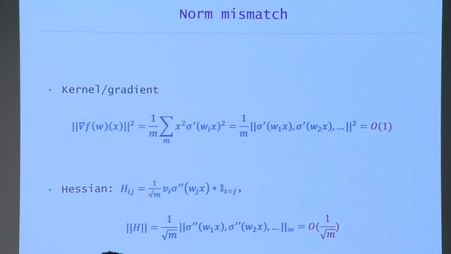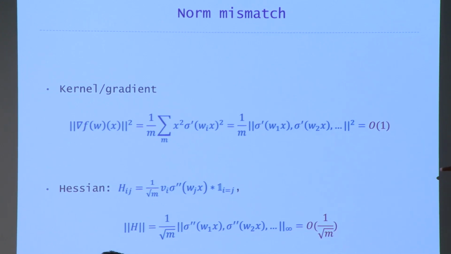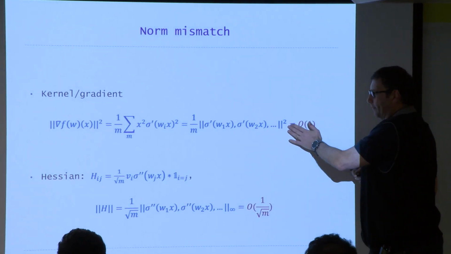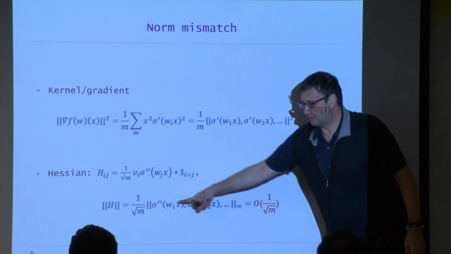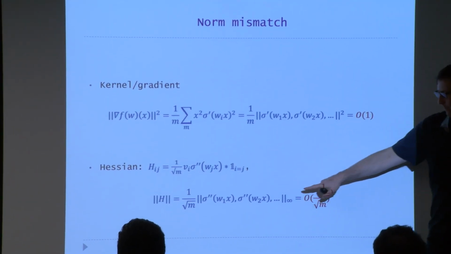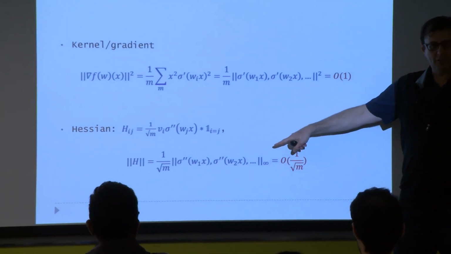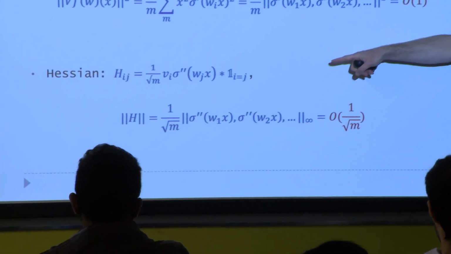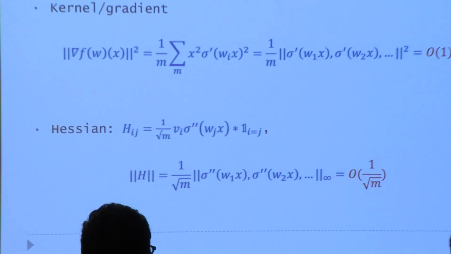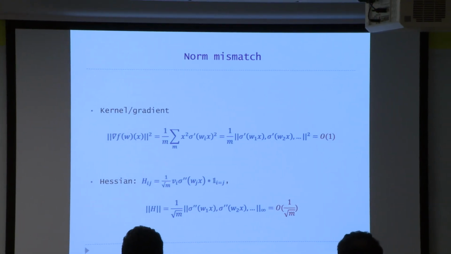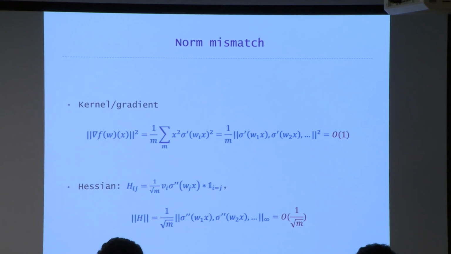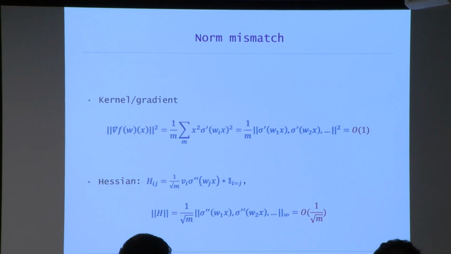You can write it a little bit more carefully, and then you realize that essentially the gradient is of the order of the 2 norm of some vector, and the Hessian is of the order of the infinity norm of a vector. Again, I'm sorry that I'm not explaining this. But somehow in dimension m, in high dimension, the 2 norm is much bigger than the infinity norm. That's basically what is happening. So it's a somewhat subtle phenomenon that happens with this transition to linearity. It can be proved, of course, but why should it be true? Not so clear.